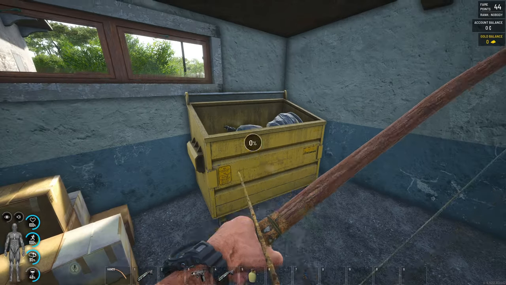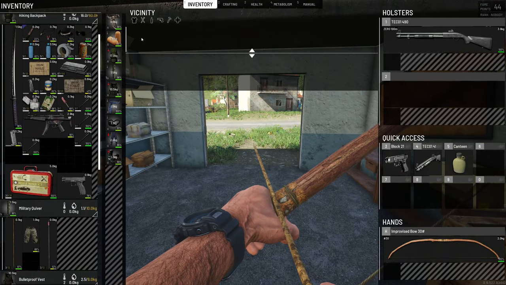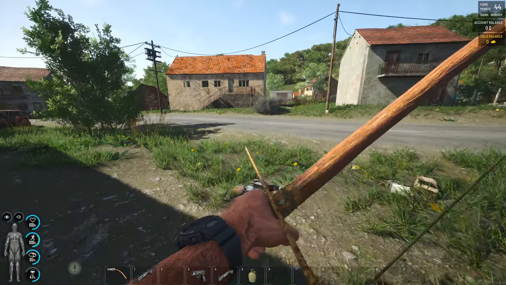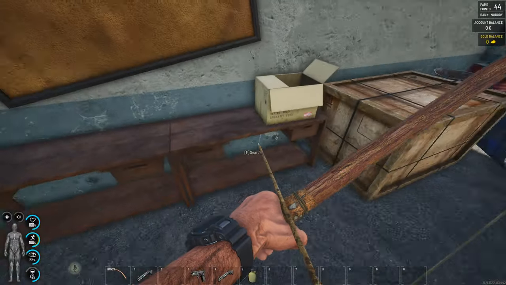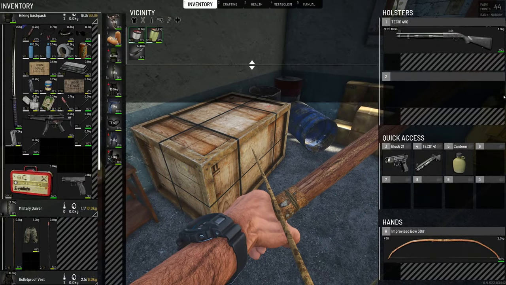But I am looking for, oh. Okay. Don't know why there's an arrow there. Maybe that's clipped through the wall from the one I shot. I don't think there's gonna be any vehicles here. I think these are the garages that have got this stuff in.